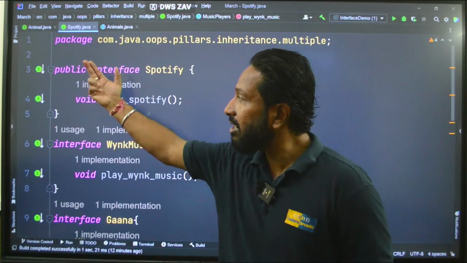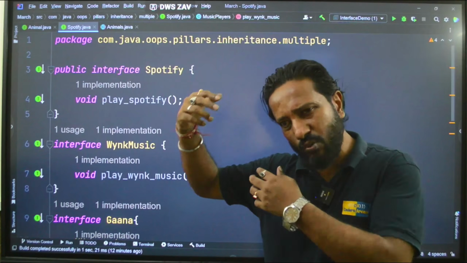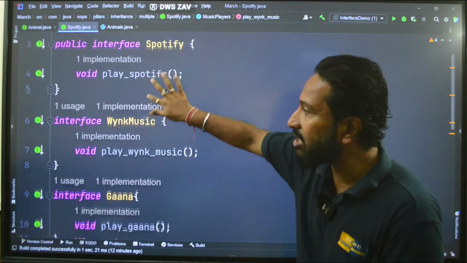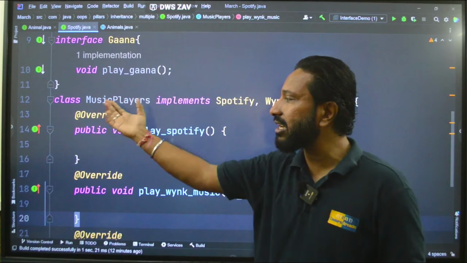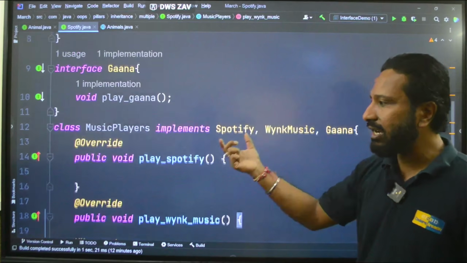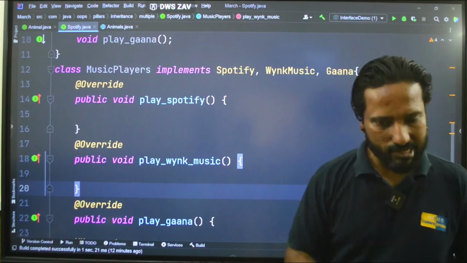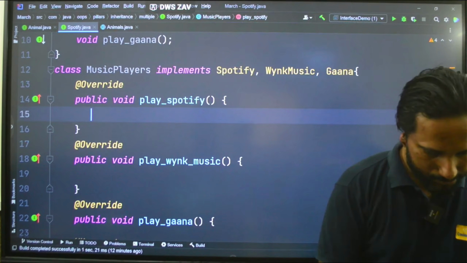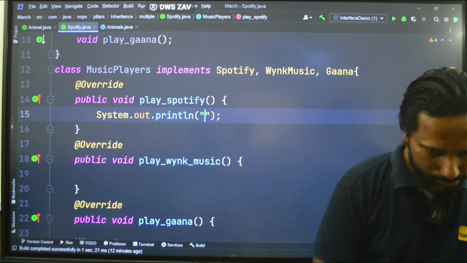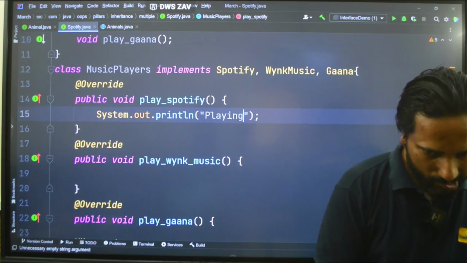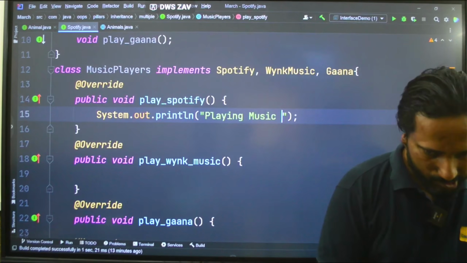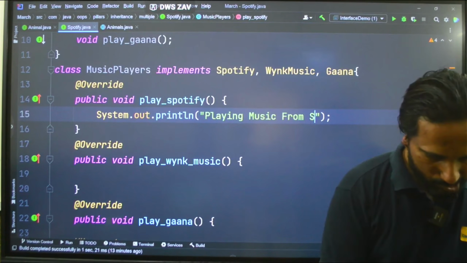So, create 3 interfaces, create thousands of interfaces, and take a class which can actually implement all of them and write the definition here. So, let us write it. I will say S out, playing music from Spotify.